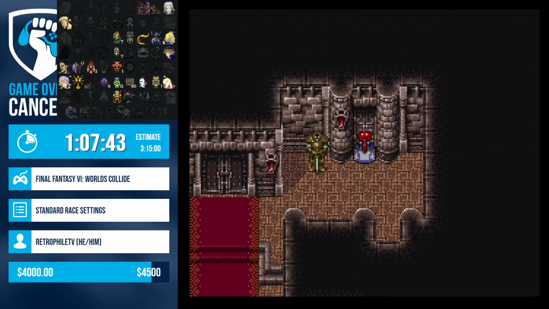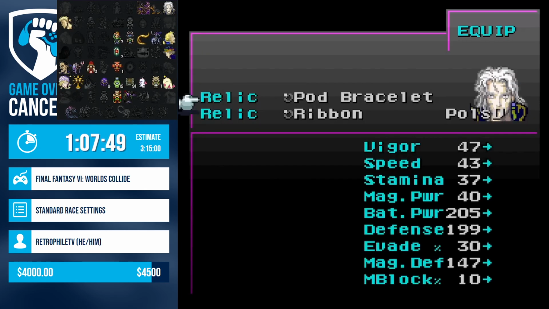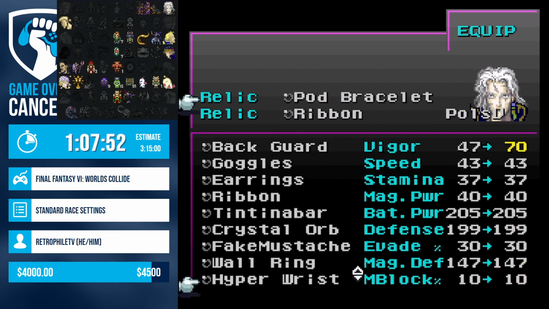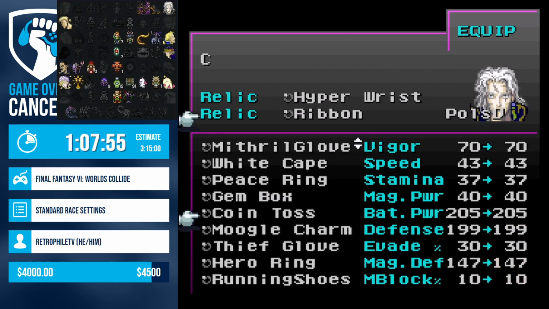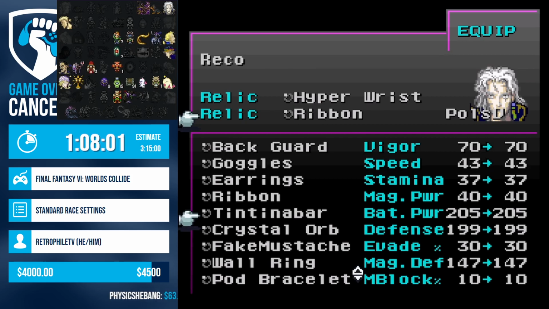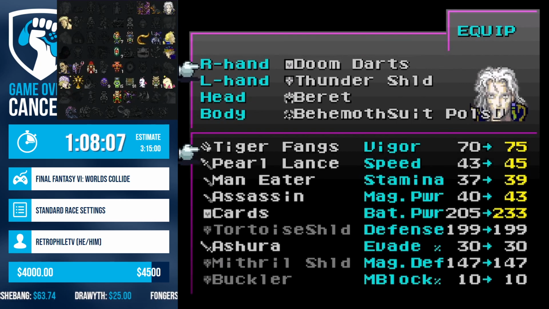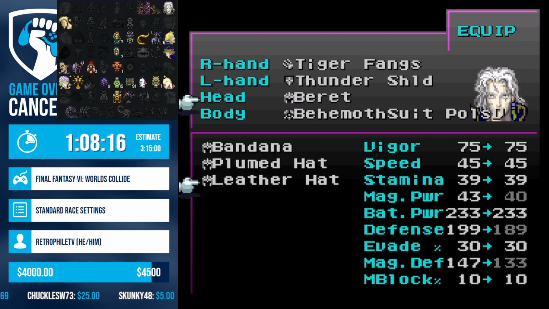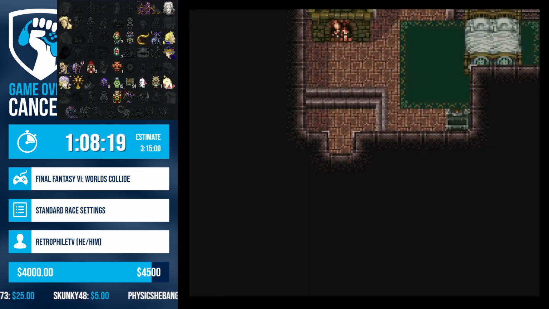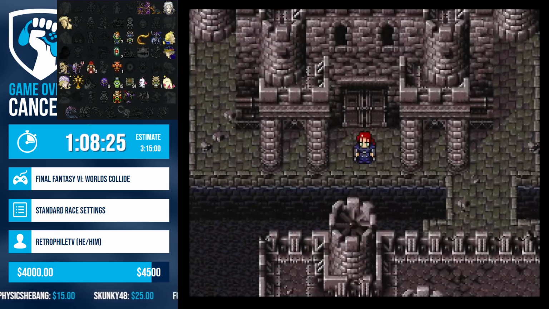Oh, I didn't get the treasure chest in here, did I? I don't know if I did. I didn't. And it's a hyper wrist! Look, hey, this is what we do, folks. So, Pol's boy's going to start doing some real good work, real fast. If only we had an Atlas armlet to really push things further. Let's see if I have anything else I can give him that will give him vigor. Oh, look! Tiger Fangs! We'll give him 75 vigor. That's actually kind of nice. We're gonna go with that. Alright, Pol's voice is gonna do some work. Trust me. Wait until you start seeing his damage numbers. They're gonna be real nice.